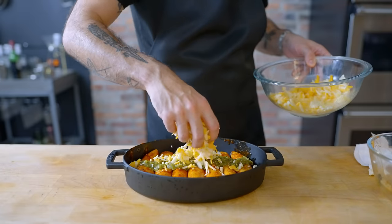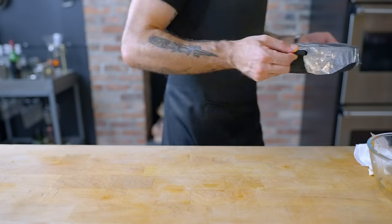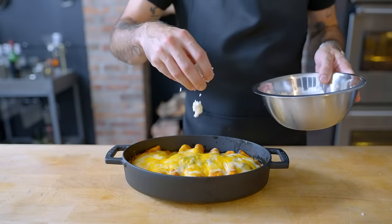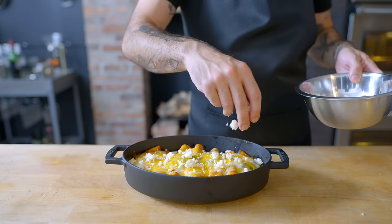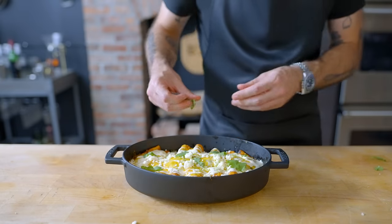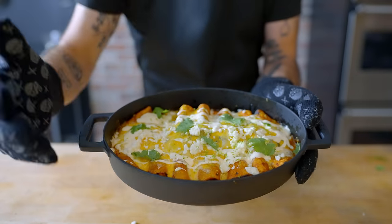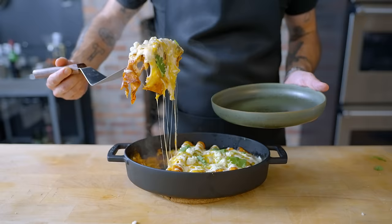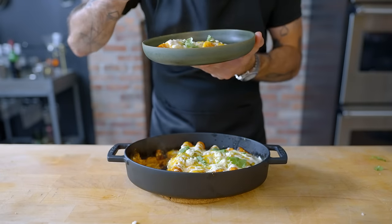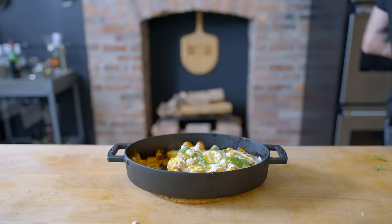No matter how you chose to stuff and stack, these go into a 375°F oven, first covered in foil. After ten minutes, remove the foil and bake for an additional five to ten minutes until bubbly and lightly brown. To garnish, crumble some farmer's cheese or cotija over the top, hit it with a little grated lime zest, drizzle with crema, and scatter with cilantro in big pick-off-able pieces. And there you have it — some absolutely lovely Tex-Mex enchiladas, positively brimming with flavor and melty cheese, either quick and easy or a full day's project depending on your choices.